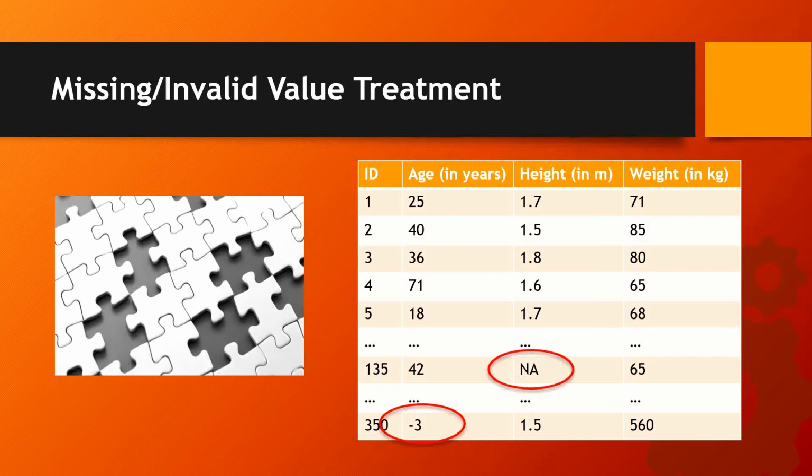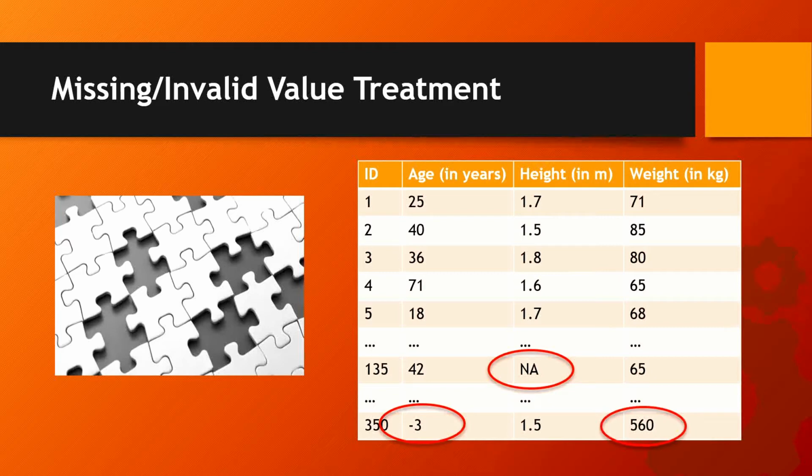Then we also see that there is a value in height called NA. Now NA generally implies not applicable. So this is a common placeholder for missing values in the data. But in some cases, it can be just blank or maybe a dot. So in different ways, you can find the missing values in the data depending on how it has been stored.